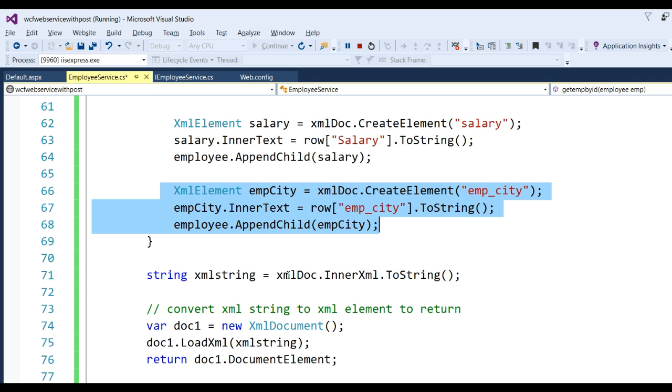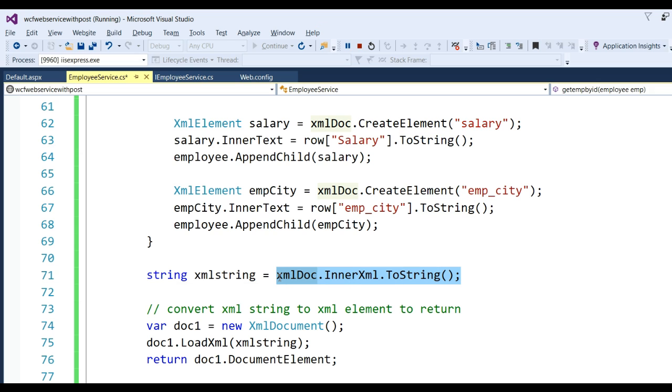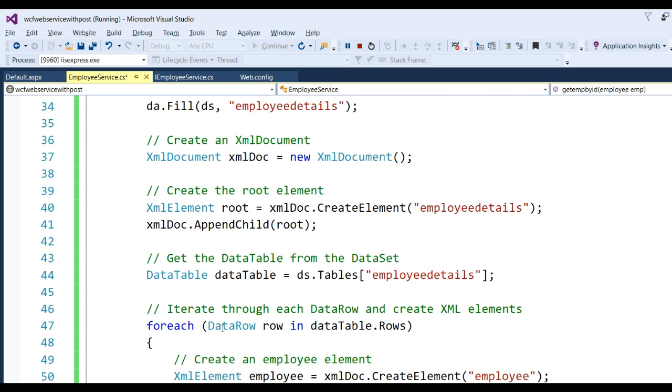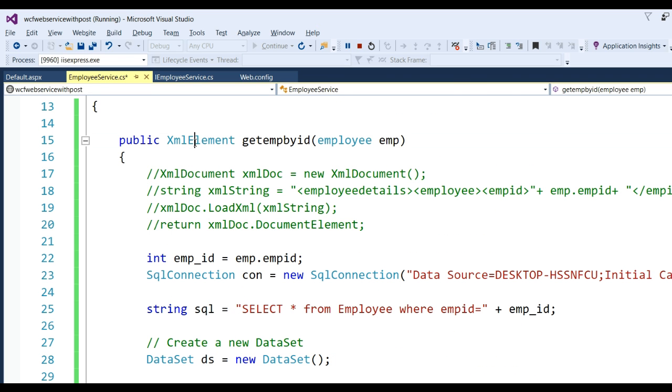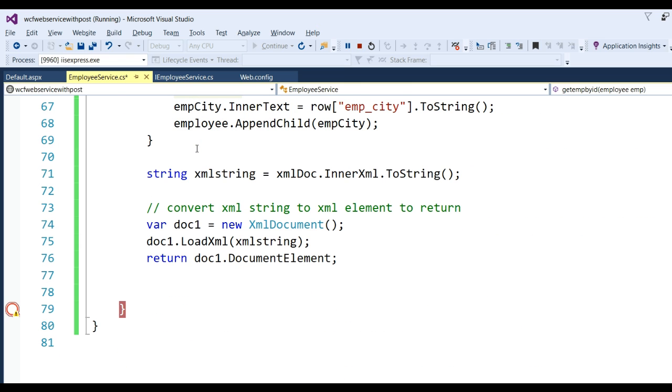So XML string equal to XML doc dot inner XML dot to string. Whatever XML elements you have created will be stored as a string in the XML string. After that, we need to return it as an XML element. So we define a new XML doc to convert the XML string to an XML element.